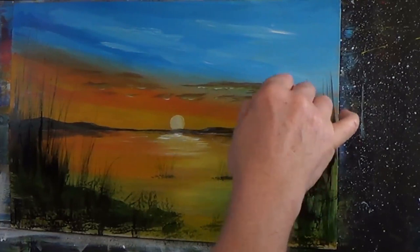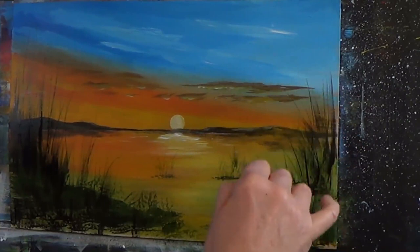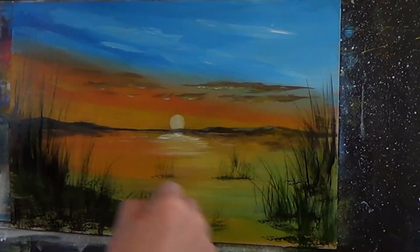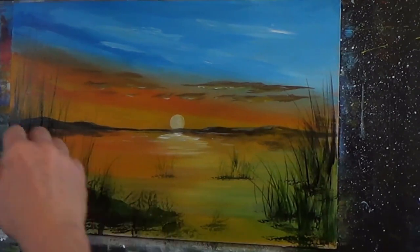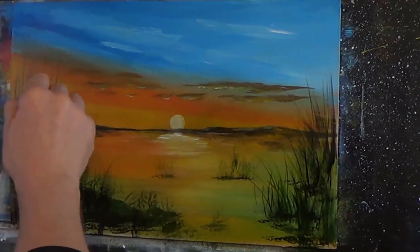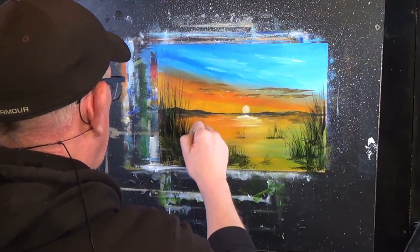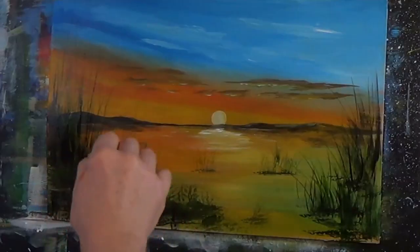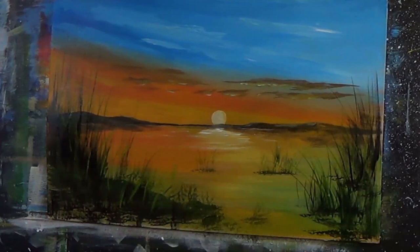And you can see all of a sudden, just by doing little blades of grass and things, reeds, it's a marvellous way of creating a wonderful painting with minimal effort, and I think that's the key to any really good painting, is to have that minimal effort and maximum effect, just like that.